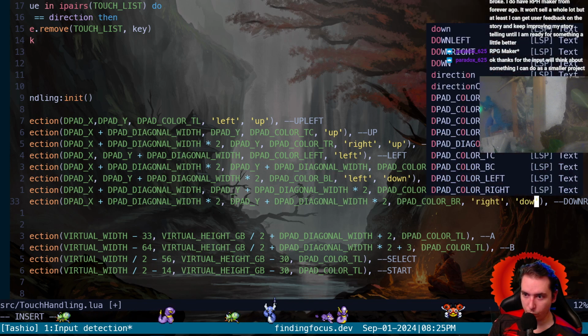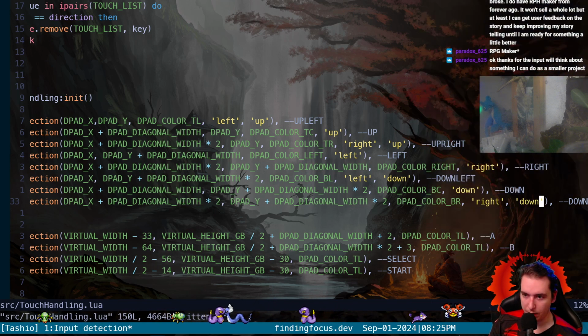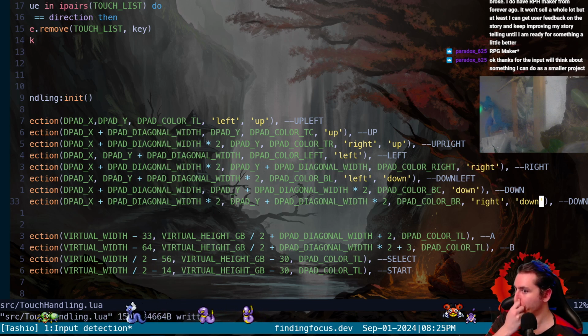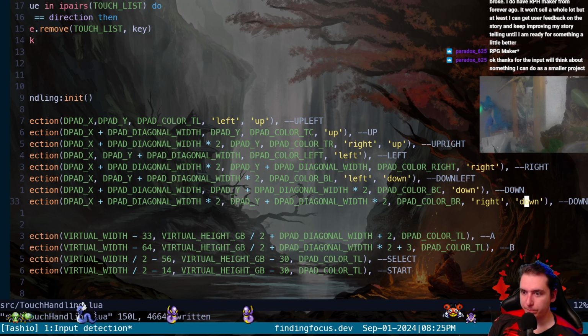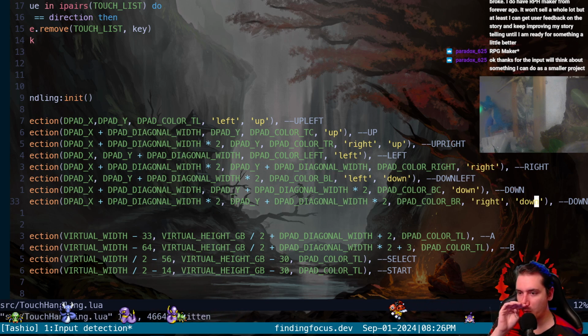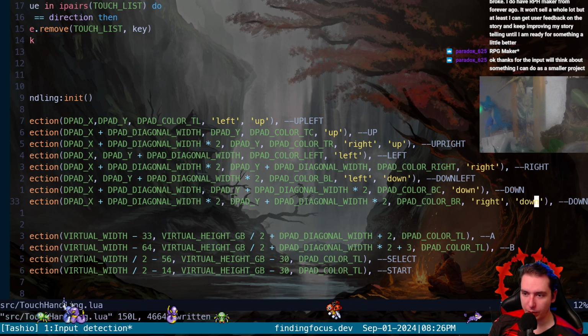So now when we do that, hashtag touch output list, that will get the second value here. So now we're going to be getting this down, prioritizing up and down over the profile sides. So I think that makes sense.